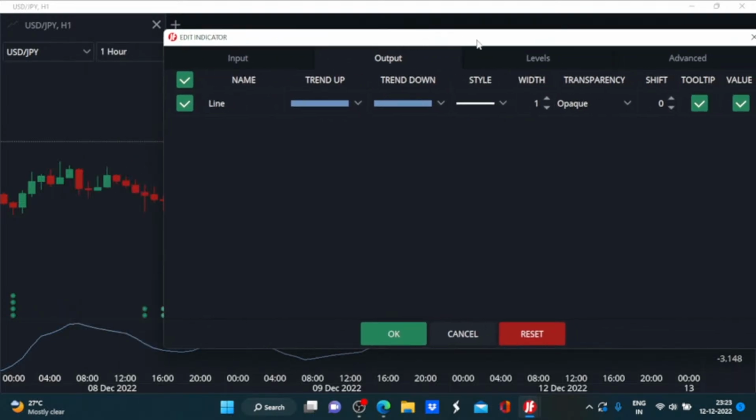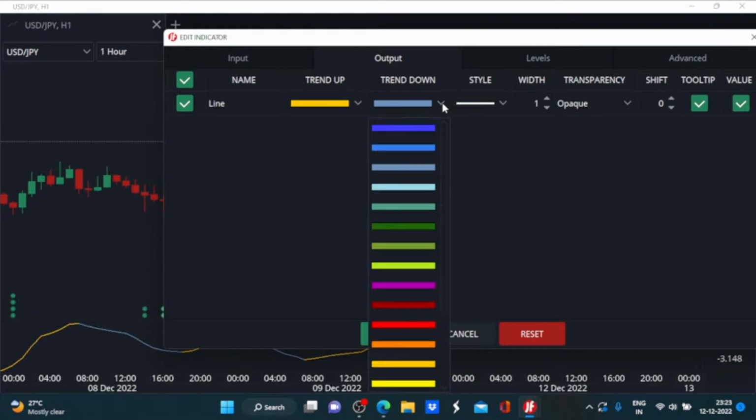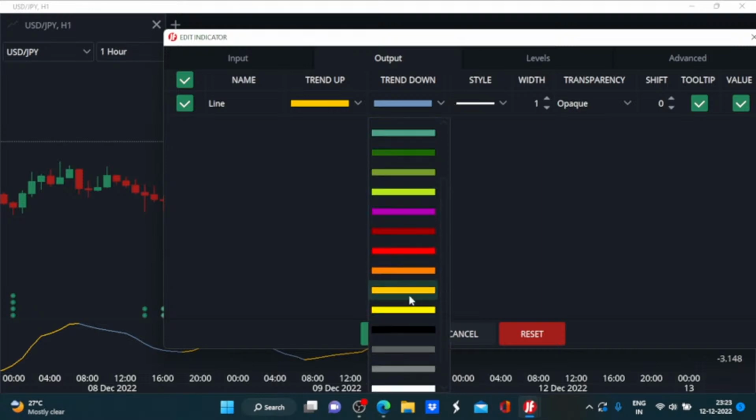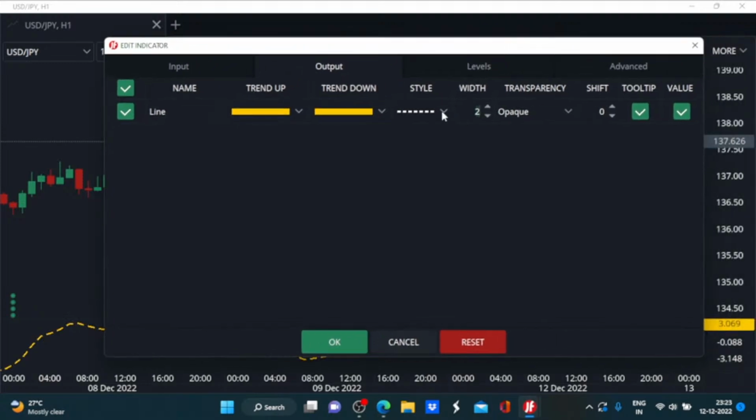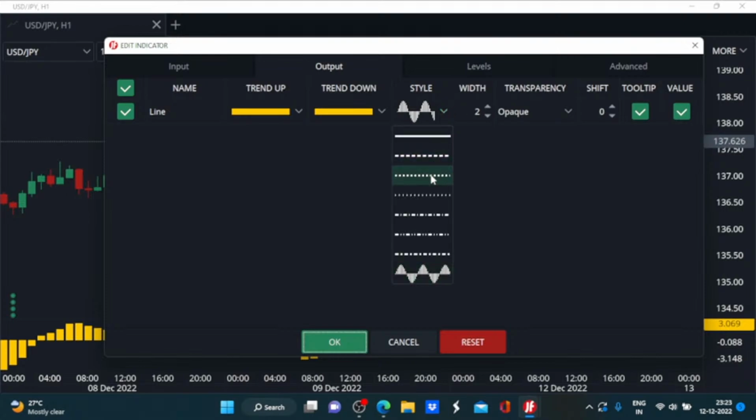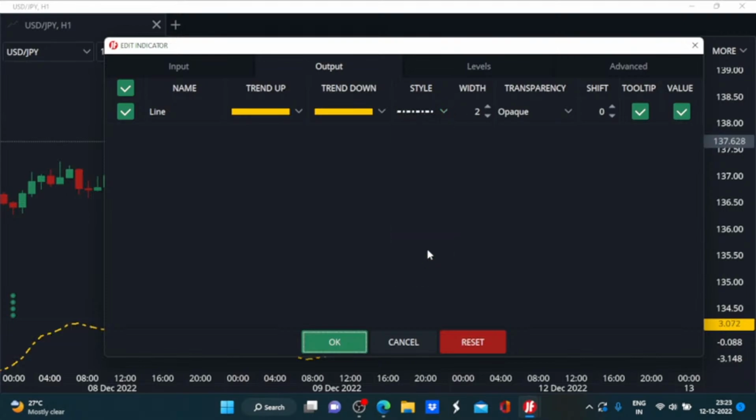Output is all about this color combination. I think this is also quite good looking color combination, and if you are not really a fan of the blue, maybe a funky color like yellow can also be applied if that is your choice. It can also be changed. You can go for different styling combinations, or you can even go for bar charting type of plotting. So all these options are there.